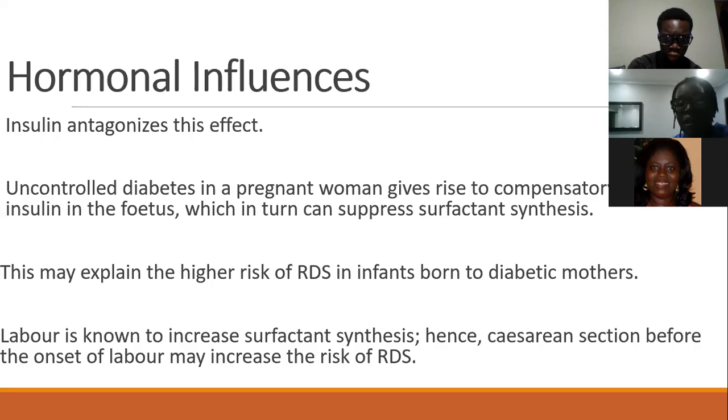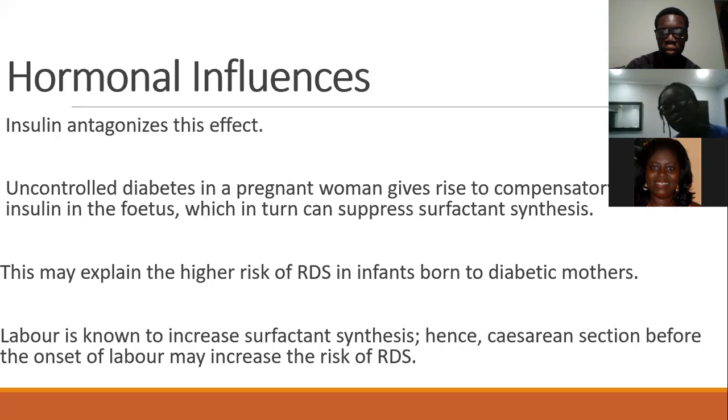So if you have a pregnant woman who has very high sugars and has to be injected with a lot of insulin, that insulin can antagonize the effects on the surfactant and depress its synthesis, and further depress the respiration. So infants born to diabetic mothers, because of the problem with their glucose control and insulin injection, can have that problem as well.